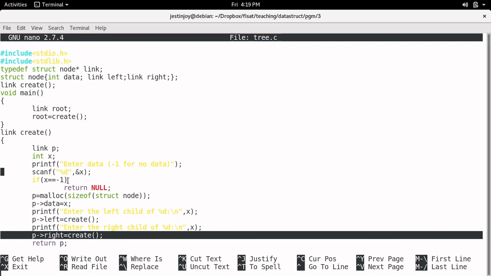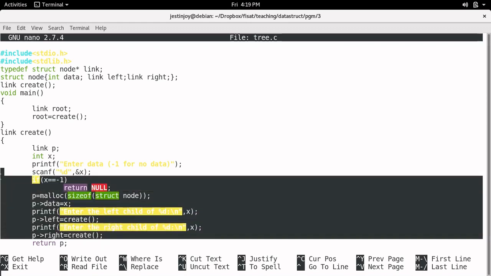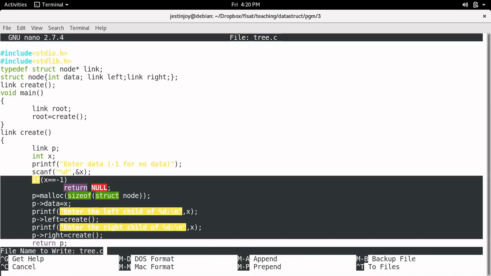If you don't have any left or right child, we will be entering a -1. So this is the main part of the recursive function. If no left or right child, we will be returning null. If we have a left child, we will be attaching it to P dot left. If we have a right child, we will be attaching it to P dot right.